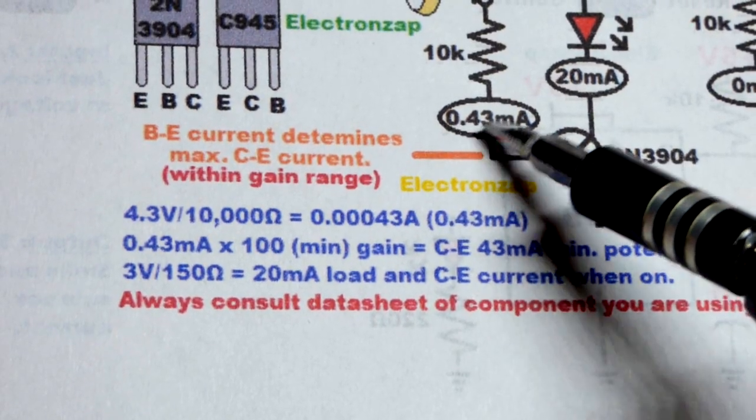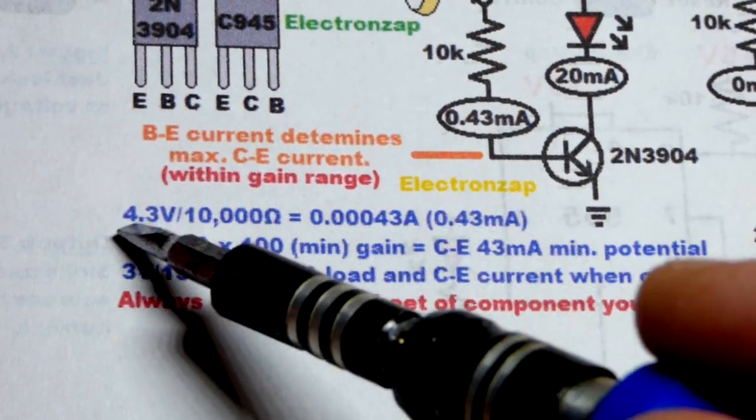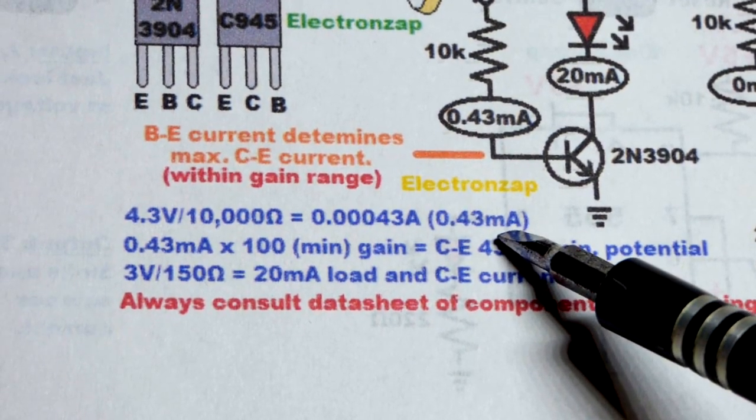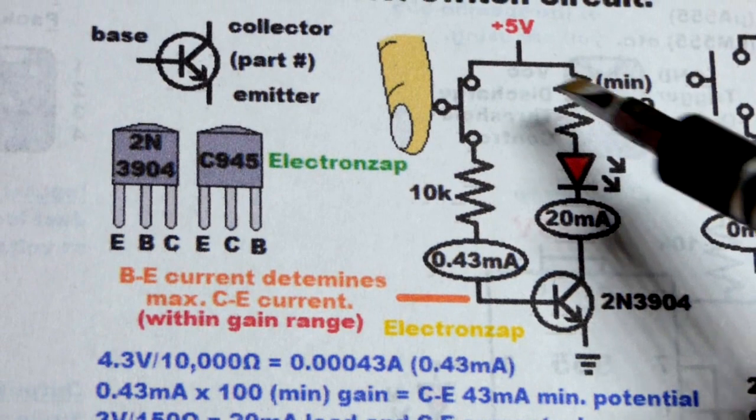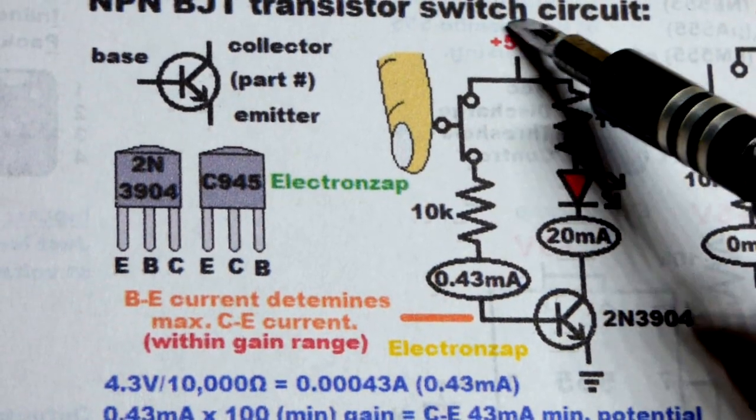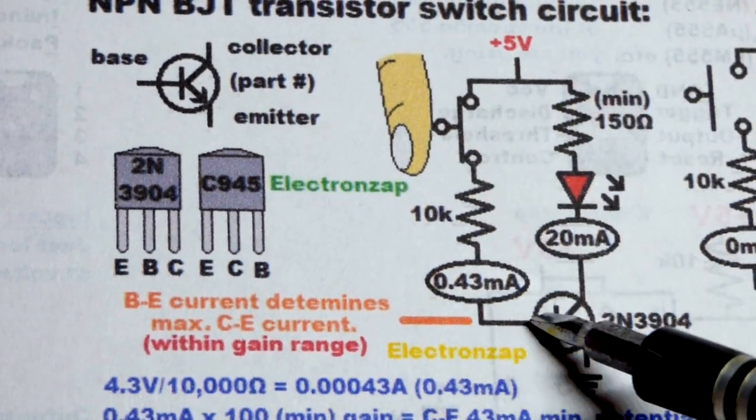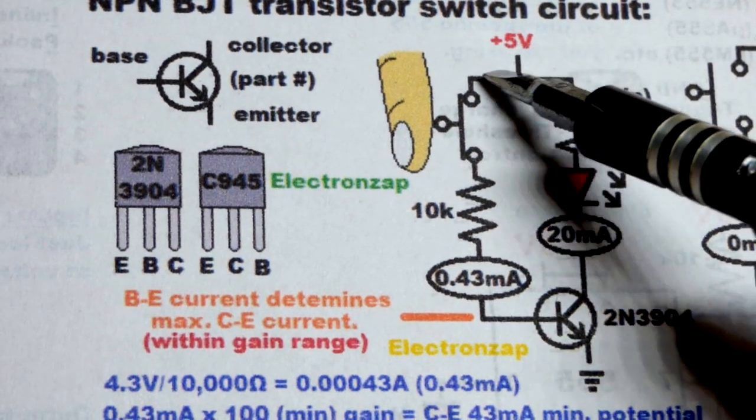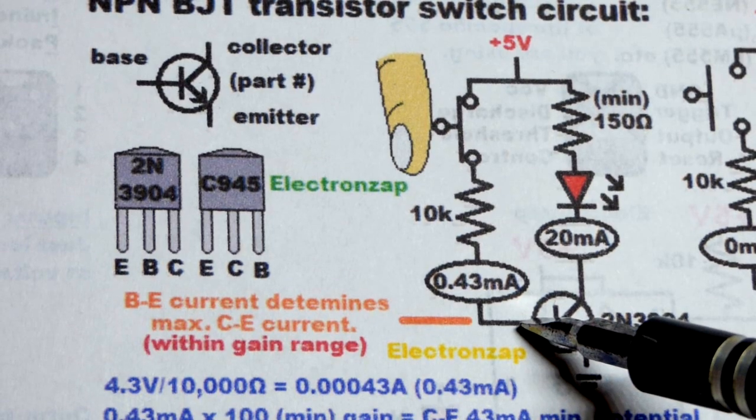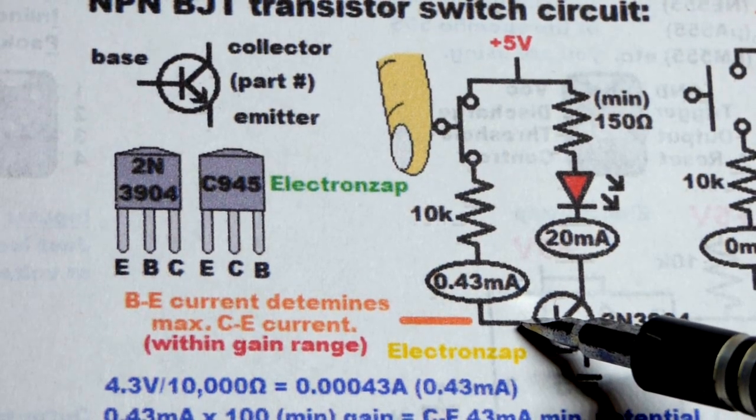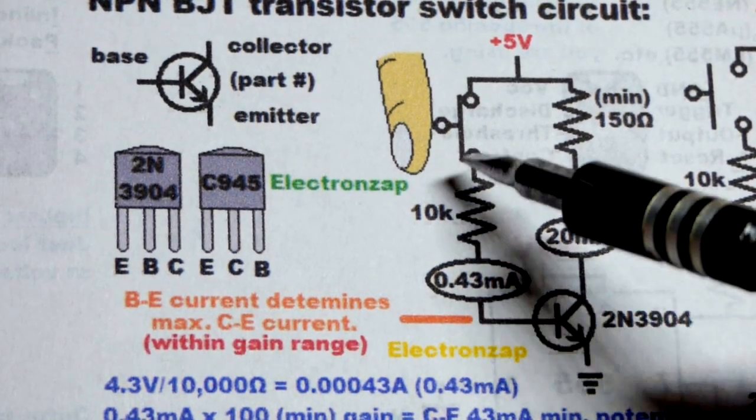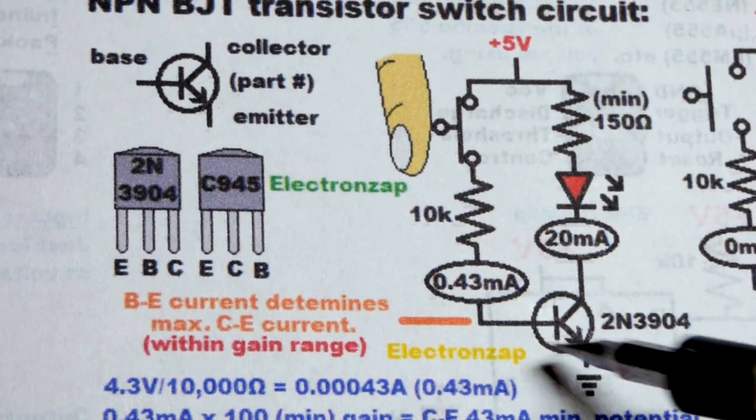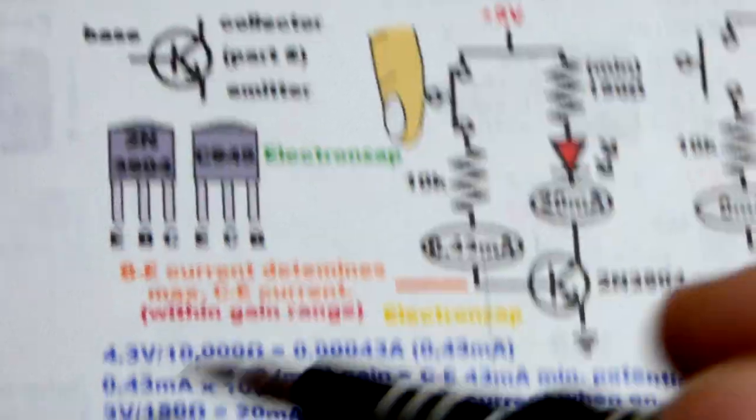So now we're going to come to the math. The current that we got there was the result of this calculation. These are approximate. They don't have to be exact. Approximate is plenty fine. We have the 5-volt power supply, and you can see the current path right there for one of them. There's the other current path over there. But for this current path, this was the one that is set electrically, where we just grab the value components we got in the voltage across there determines the current flow. So we got 5 volts.